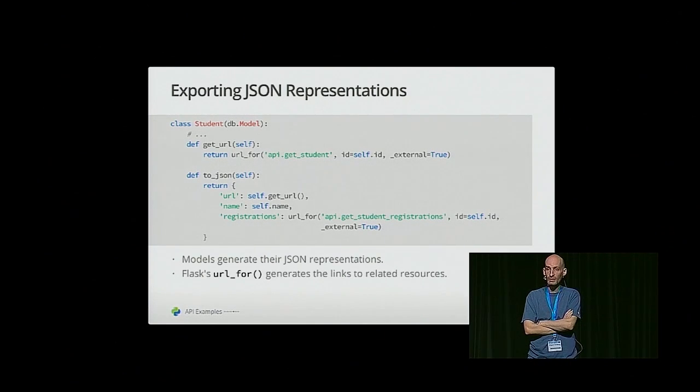And this is very important. I return a link to how to obtain registrations for that student. The client doesn't know this until I tell it how to do it. It's very important that I don't tell more than I need to the client, because I want to reserve my right to change my URLs as much as possible. So the client needs to know only top-level URLs. I document only those. And of course, I use URL4 to also generate my registrations URL.